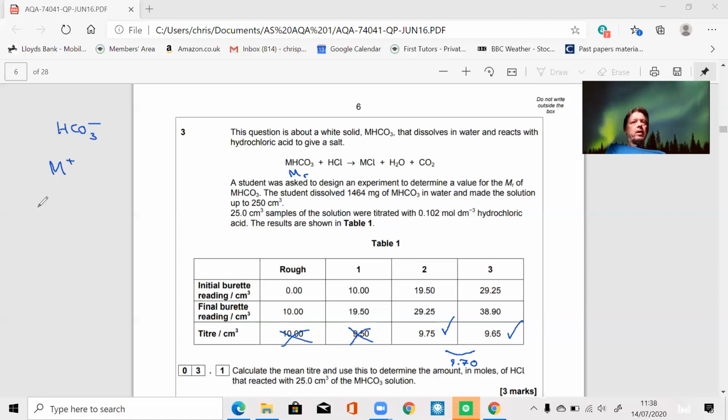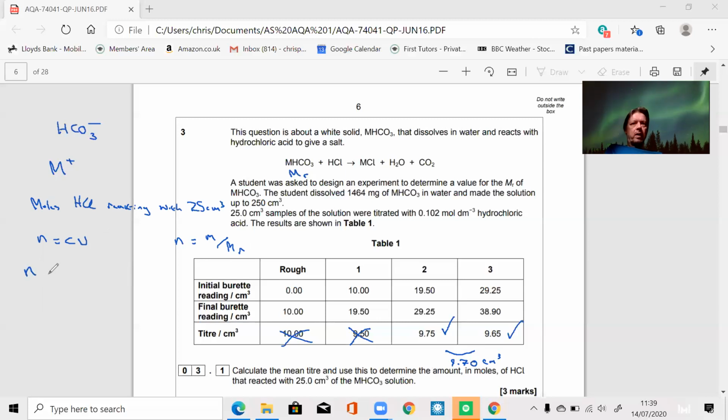So we've done that. So what we need is the moles of HCl. I wouldn't bother rewriting the question in the exam, obviously. I'm doing it for clarity to show what I'm actually doing. Moles of HCl reacting with 25 of the sample is, well, we've got an equation for that. There's only 2. There's n equals cV and n equals m over MR. Obviously, because we're involving a volume, that's in centimeters cubed, we need to use this one. The other one's no use.